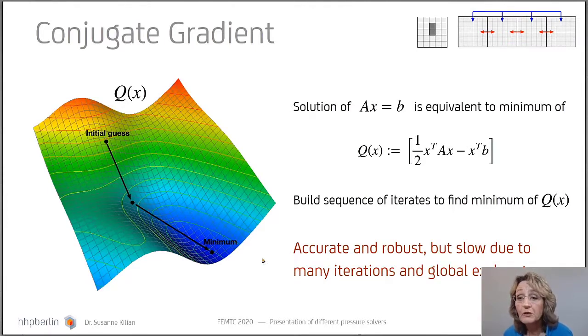And this procedure really works for unstructured meshes. That is, it can handle internal boundary conditions correctly. And it is also correct at internal mesh interfaces because it really solves the global problem. But it needs many iterations. So although it's really accurate and robust, it's relatively slow compared to the FFT.